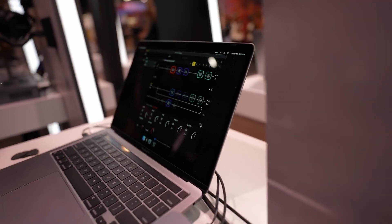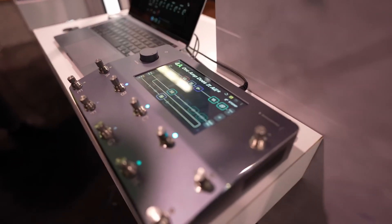Line Six does the same thing with the Helix pedals. Neural DSP announced their Cortex Control, which a lot of people have been waiting for. What it allows you to do is have a desktop editor — whether on your laptop or desktop computer — where you can go in, control your presets, build presets, build all your effects, and have that automatically updated on your Quad Cortex. There aren't a lot of details yet, but it looks really cool from the demos I've seen. Sometimes it's nicer to just edit things on the desktop with a mouse and keyboard instead of doing it all on a screen on the floor.